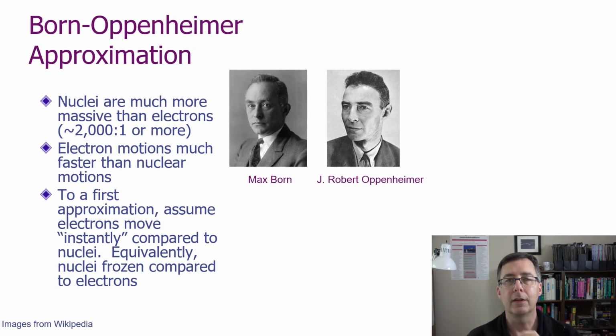Or in other words, if you're an electron, you're so fast that from your point of view, it seems like the nuclei are frozen, okay? So sometimes people talk about the clamped nuclei or the frozen nuclei approximation with respect to what the electrons are doing. Okay, that's the basic idea. And I can show you a little more than the basic idea with a few equations.